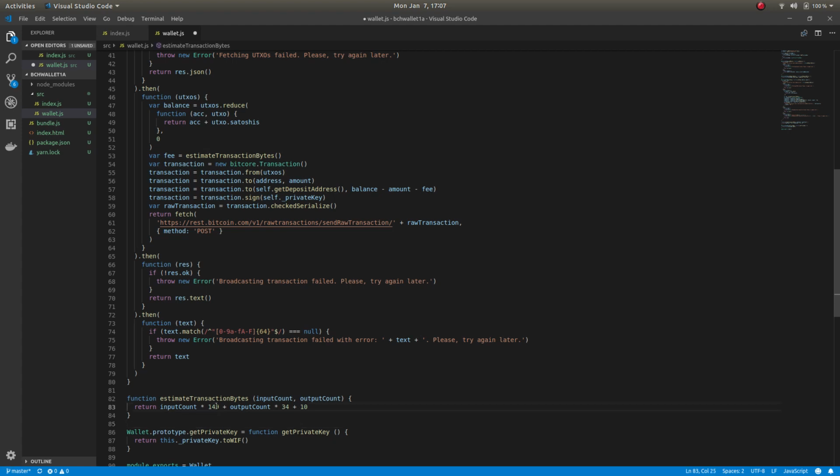But I will say, from a high-level overview, what these numbers actually mean. The first one is 149. What that means is each input is going to consume roughly 149 bytes. The reason for that is each input, like we said before, needs to provide a digital signature generated by the owner of the private key which relates to that address. That signature itself amounts to a certain number of bytes, which is usually 71 or 72 bytes.